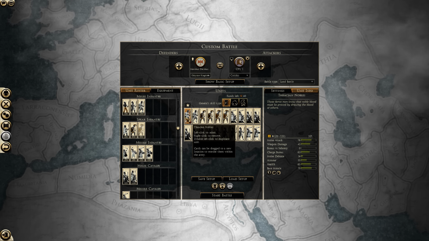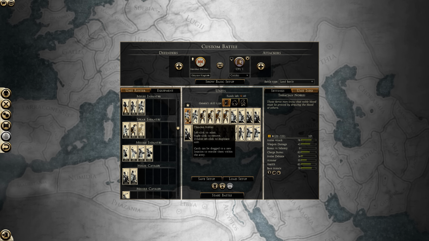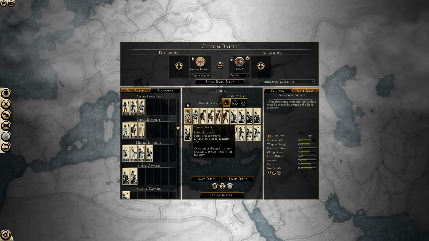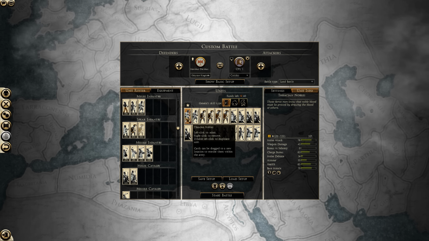But the Odrysian Kingdom is a bit interesting because they are weak against what other factions have in abundance. So they are fragile but very hard hitting, and they don't have any automatic ways of dealing with enemy cavalry or enemy skirmishers, so they need to be used well.